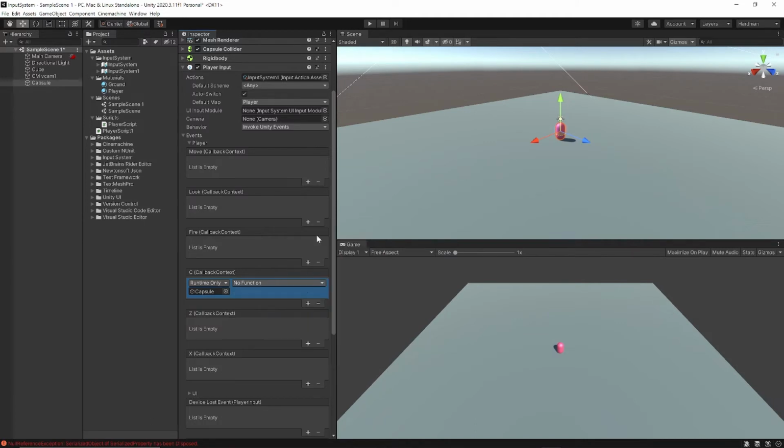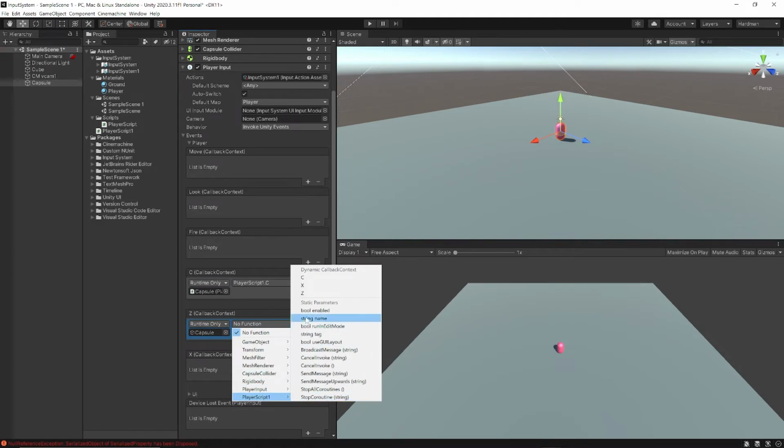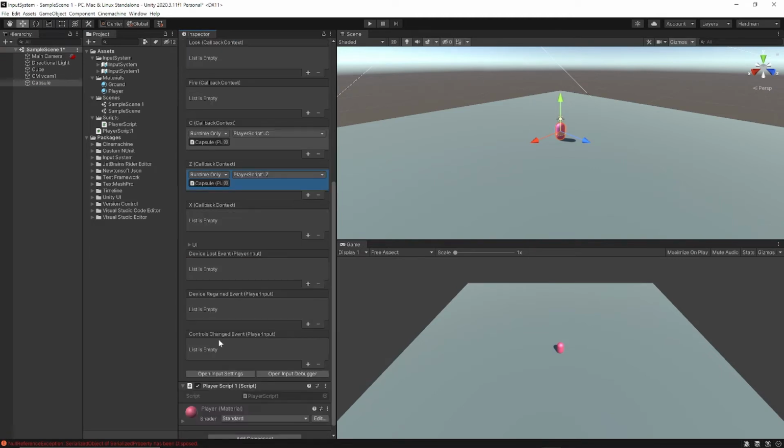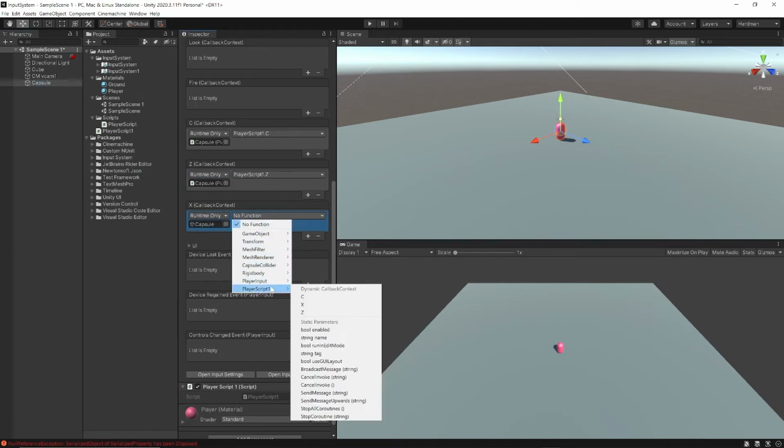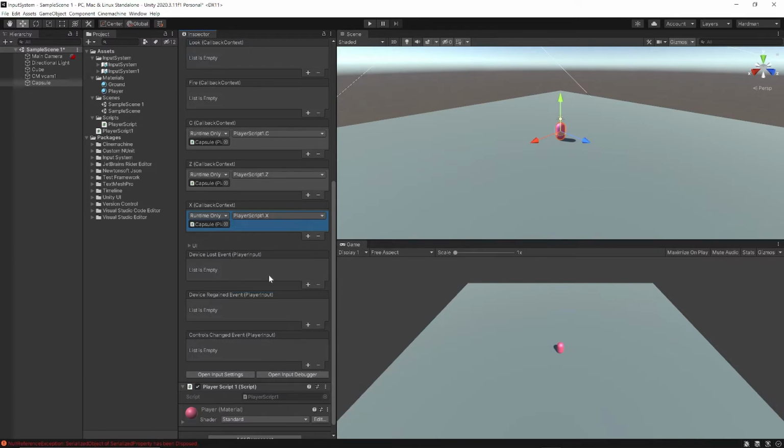And this is C. And now we have for Z, same deal. Let's grab that. And player script 1 Z. And for X, do the same thing. Player script X.